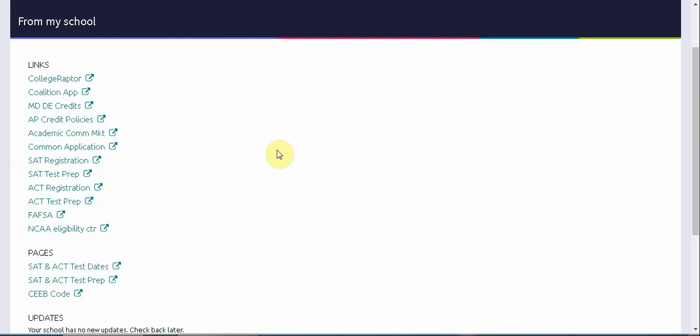Not every college uses the Common App, though I believe it's over 700 at this point. 700 schools do use the Common App. So it's a really nice tool if you have schools that are using it. The Coalition is exactly the same, except the Coalition app is a much smaller group of schools, and I would say they claim to be much more prestigious schools.